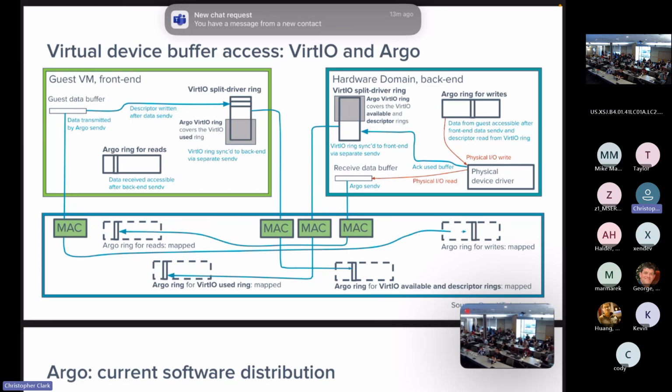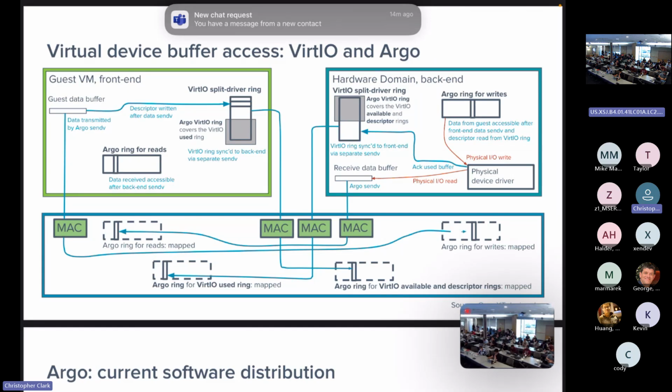It's a way of avoiding the need for shared memory between the two, but it also ensures that all of those operations are also subject to access control. Whenever you need to perform a send, the data transmitted is mediated, but so is the update to the VirtIO data structures, and it hooks into the existing structure of VirtIO rather nicely.